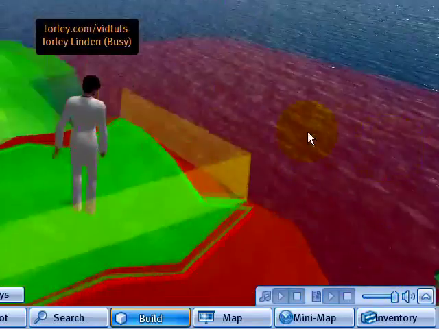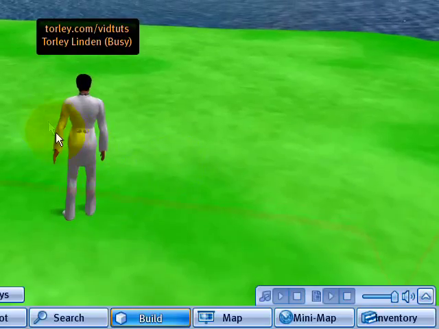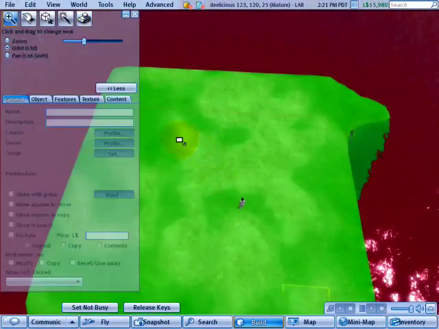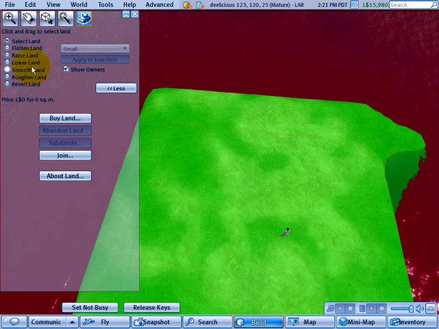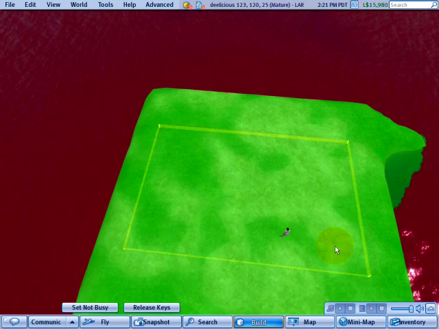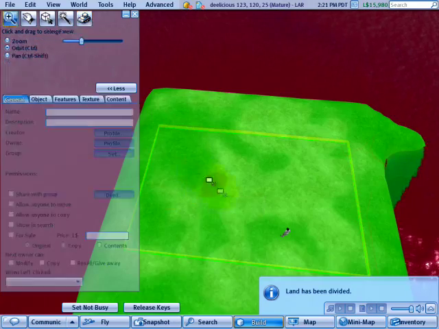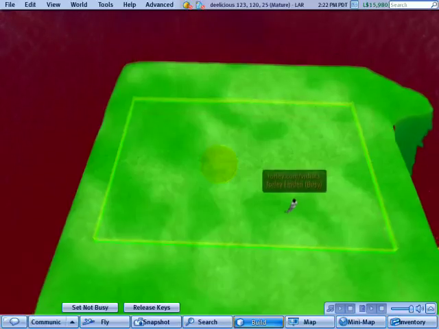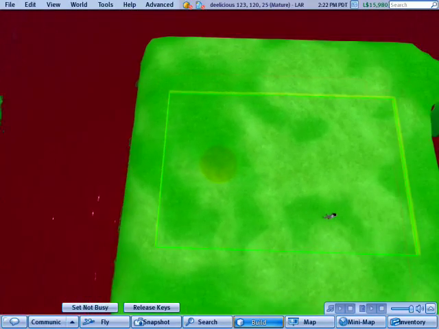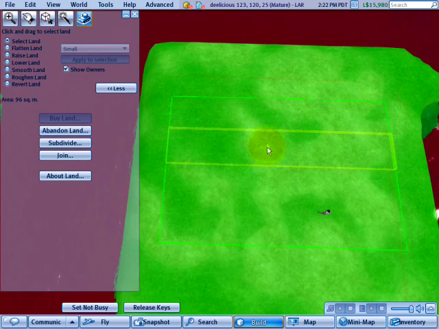However, here's an odd case for you. Let me fly over to the big island. What I'm going to do is first subdivide this big island and have a rectangle within it, so a smaller parcel, and then I'll split that into another set of smaller parcels. By selecting the land here, and then I shall subdivide this, yes, and it shows me the new parcel with the property lines, the green line right there. Then I'm going to draw a strip down the middle so we can clearly see, like a magic trick, that this bigger parcel has been divided.